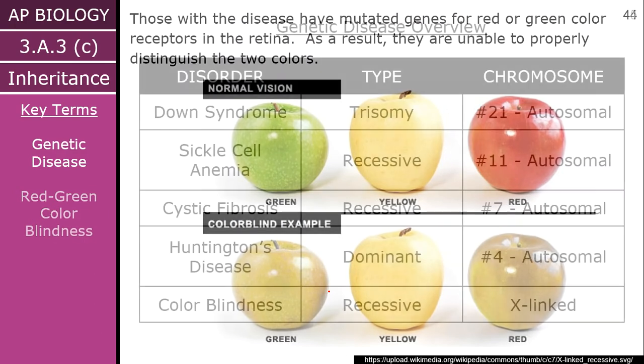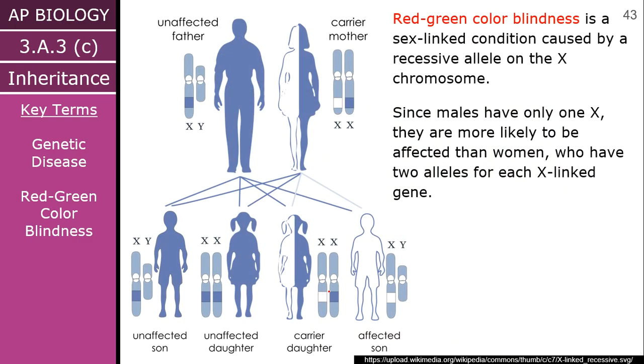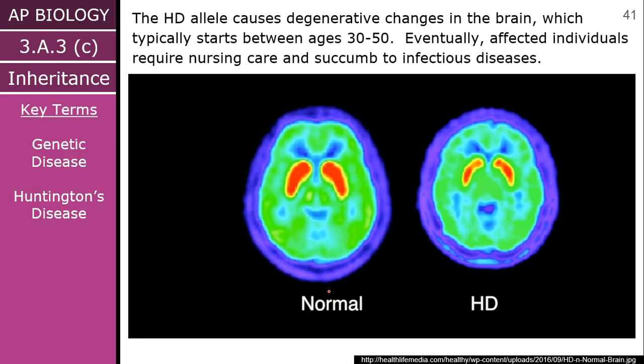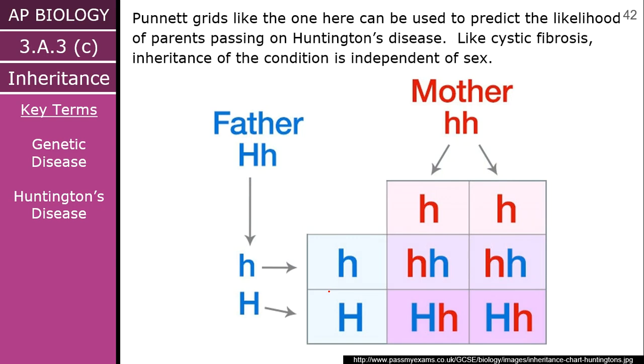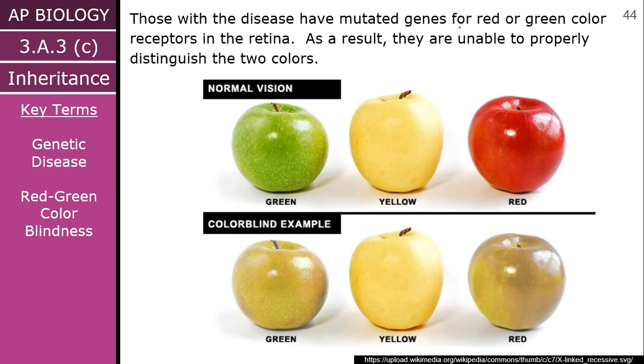And there are a lot of other examples of stuff that I'd like to talk about, and we will get to talk about a lot of normal traits that are on normal autosomes. But what we're also going to move into, and we're not going to do this right now, is traits that are on the X chromosome. So that would be an X-linked trait or an X-linked gene. So for instance, red-green color blindness specifically is actually on the X chromosome. And you may know this, but males are more likely to be colorblind for red-green than females. And that's actually because it's on the X chromosome. And so we're going to talk about what that means.